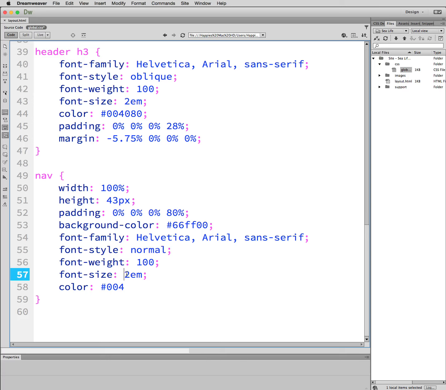Our size is set at 2 ems. Let's do 1.7 ems. Let's try that and see. Okay. Let's try 1.5 ems because that is just a little too big.